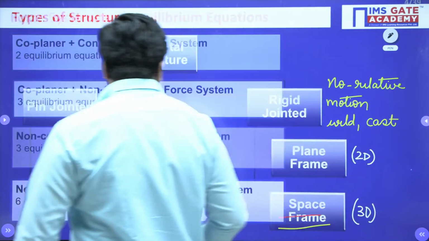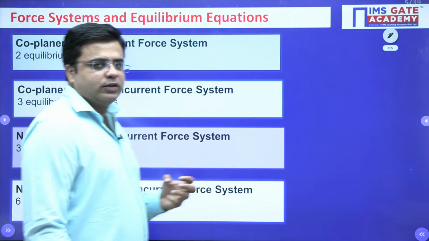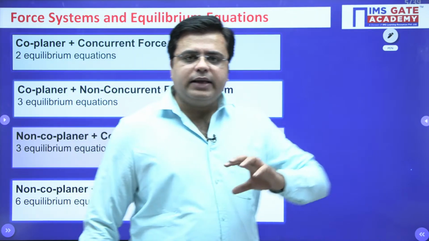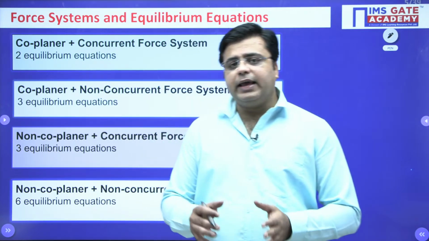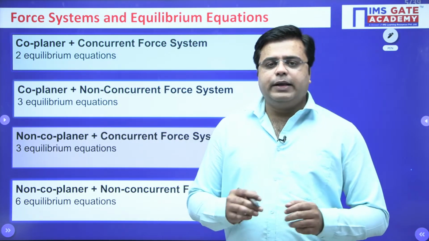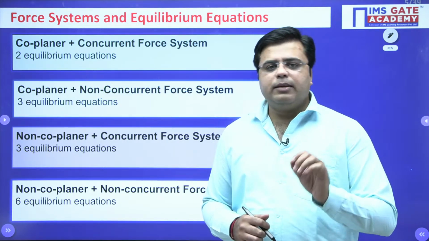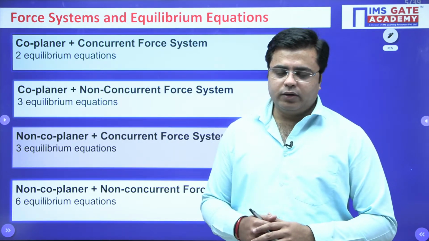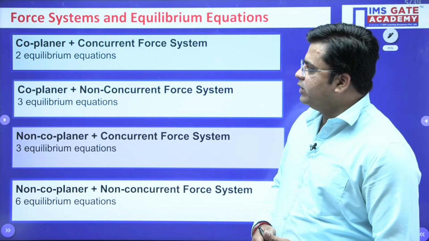Moving on with this. The next topic of discussion is different types of force systems and the equilibrium equations that are there for a system. In order to analyze any structure, first of all we need to find out which type of force system is there. Depending upon the type of force system, we will decide how many equilibrium equations are applicable to it. Okay. So we have these 4 types of force systems and equilibrium equations.